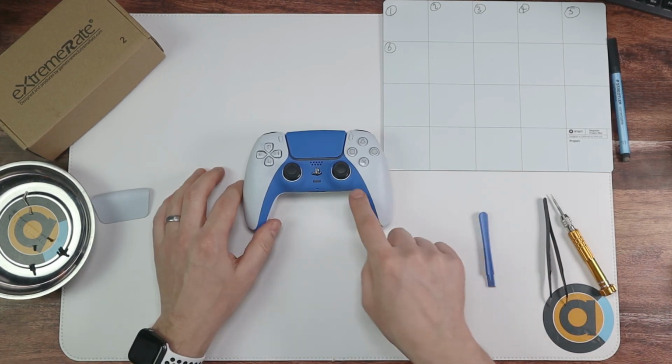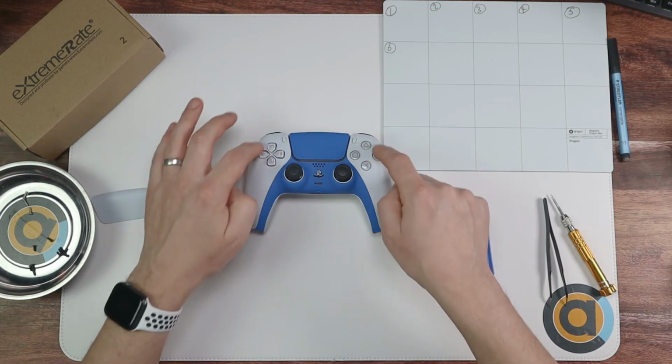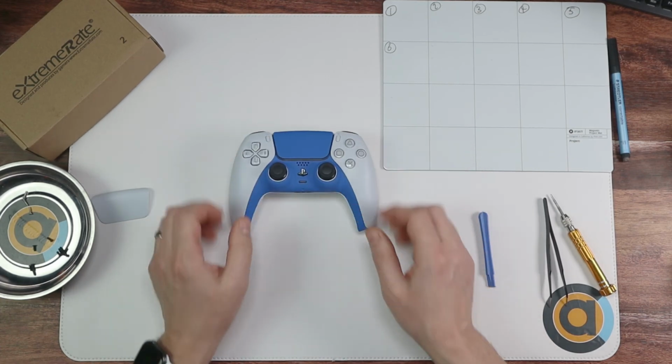Go and have a look in the playlist below of where you can go to change this and where to change your buttons and your triggers.